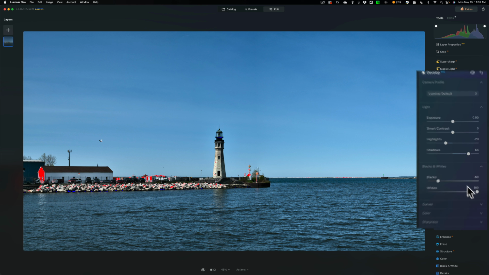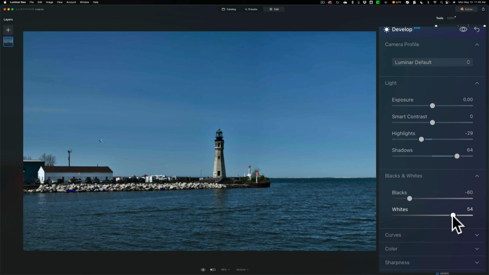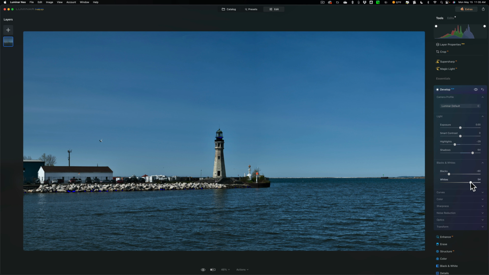Now, usually I don't like to clip the highlights at all. I like to bring them right to the edge of clipping. So I'll just keep pulling that down till all that red dissipates. And to me, at least for my landscape images, that's a good white point. So I've set the black and white points the way I like them. So I'm going to turn the clipping indicators off by tapping the J key again. So you can see the blue that was left there is gone. So I've done that so far.